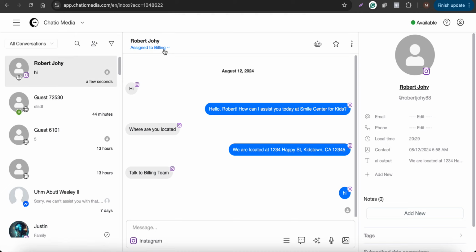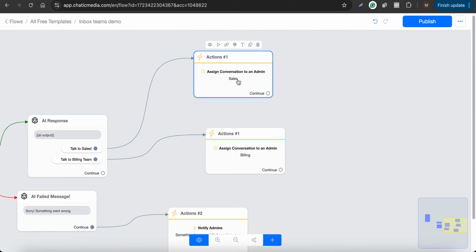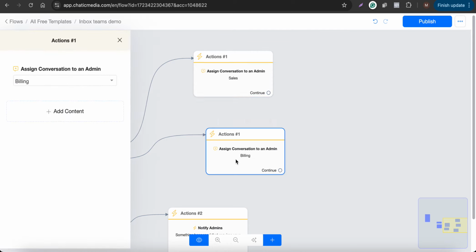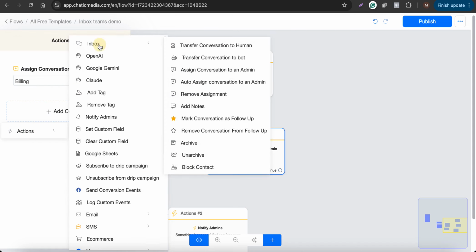And as I mentioned, you can also assign the conversation to specific agents, or you can randomly assign conversations as well. So here, instead of assigning to a specific team, you can automatically assign to a specific agent as well. So here, actions, inbox, and here you have the option to auto assign conversation to an admin.